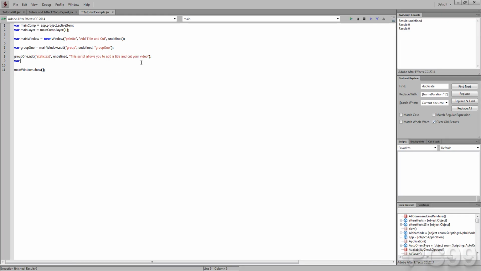Let's just keep going. So we'll make a variable. We need to make that entry, the edit text thing for what the title is going to be. So we'll make a title name, and we'll add that to the group 1. And in this case, it's going to be edit text because it's an edit text box, an editable text box if you want. And the text is going to be set to default. We'll do the title of video. And then we're going to do the same thing below for the duration or the length of the title. So we'll do title duration equals same thing basically. We'll add it to group 1. It's an edit text. Values are undefined. And we'll do duration of title. Okay, let's take a look.